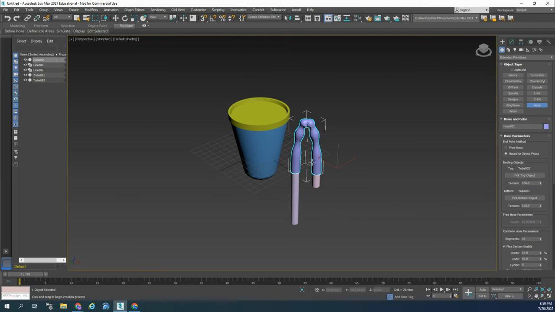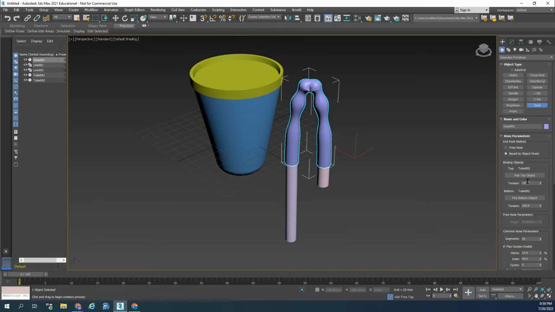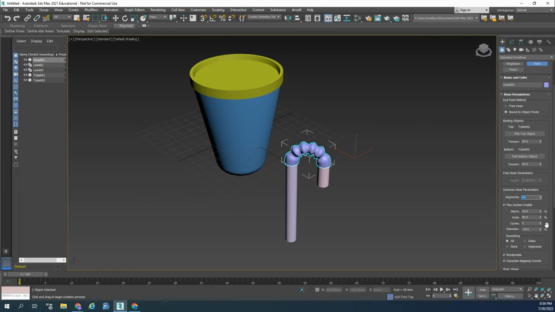This is the part where it gets messed up if you drew those tubes in the wrong direction. All right, so obviously that doesn't look quite how we want it to look. Lower the tension for both the top and bottom object connections to about 20. You can play with that to try to make it look nice, but you see that already looks a whole lot nicer than it did before.